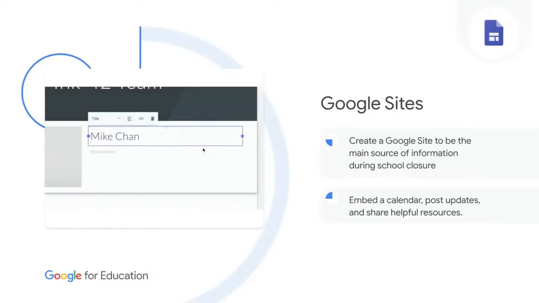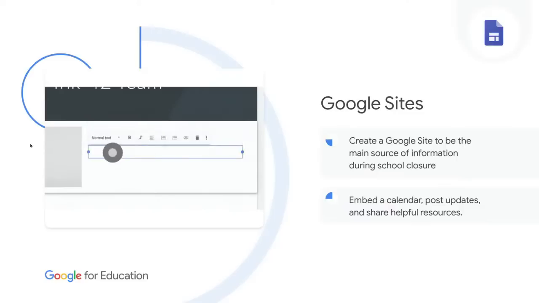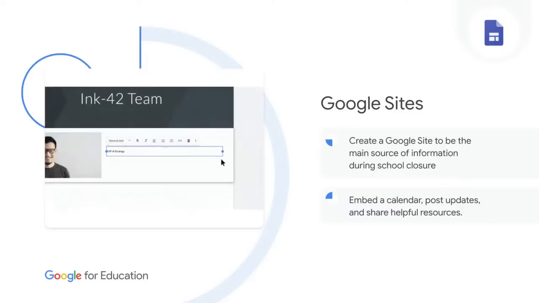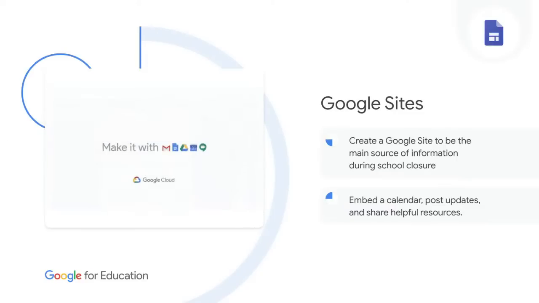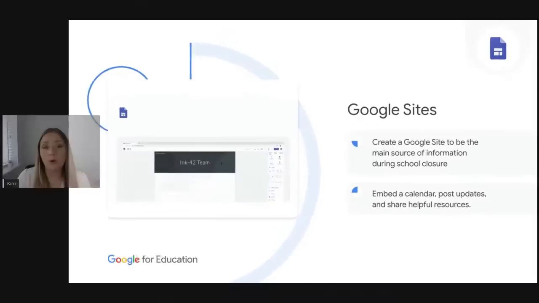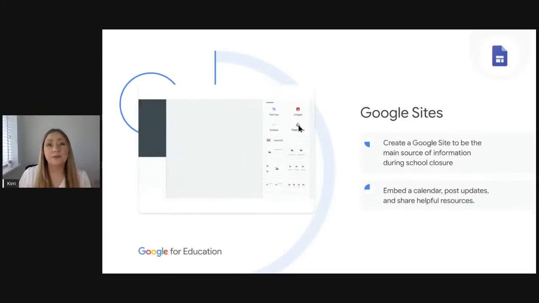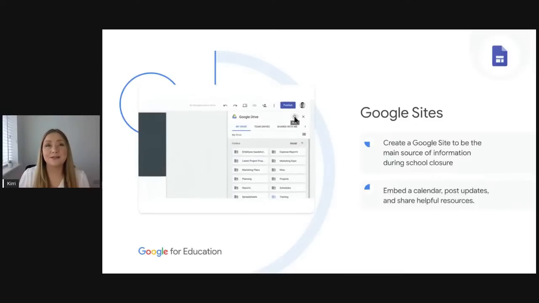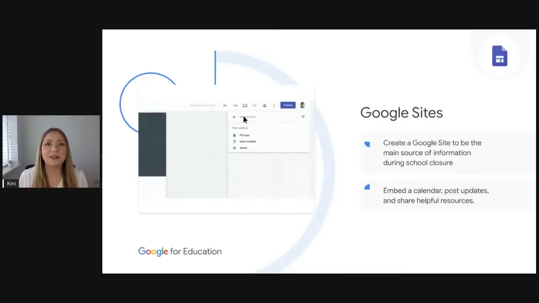And we're seeing Google Sites being created in a number of ways. So one is for teachers to create a site to pop resources on, make it accessible for parents. Parents can go on and see what work is being set, and also for students to create their own Google Sites as almost a portfolio of what they've been doing.